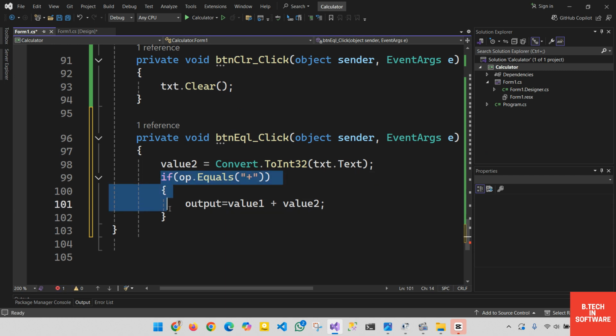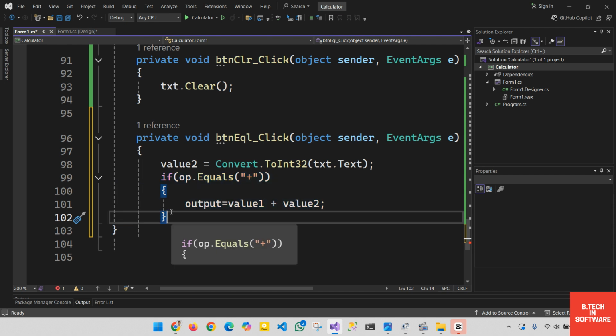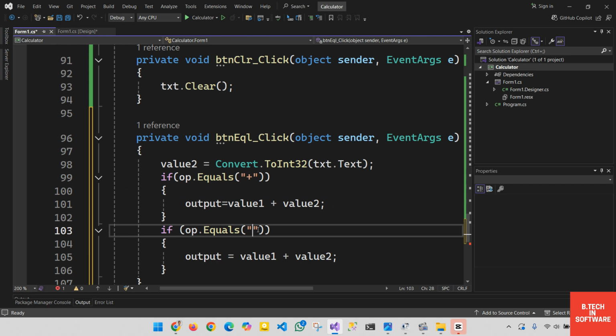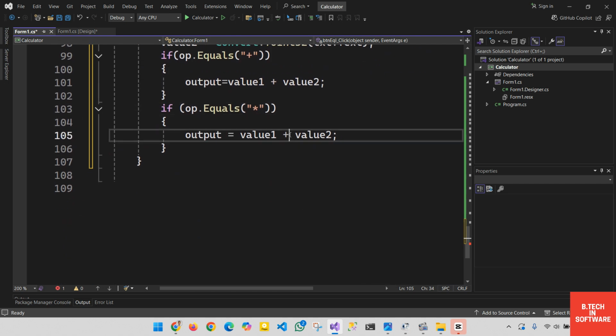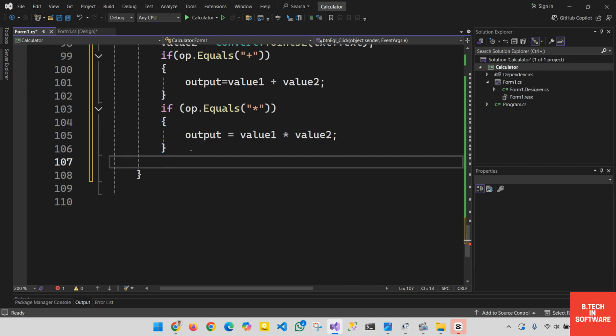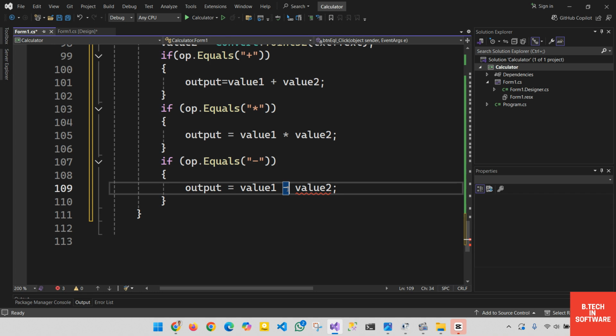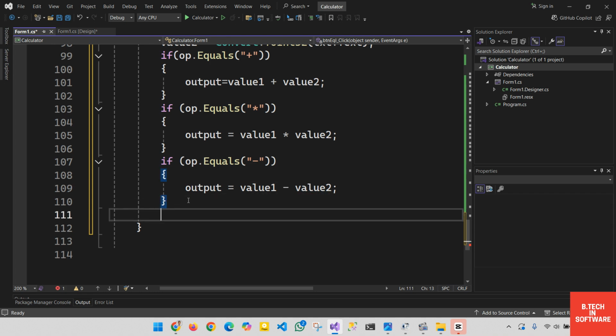And let's copy this if condition and paste it. If it is multiplication, you should multiply these two values. If it is the subtract button, you need to subtract the two values.